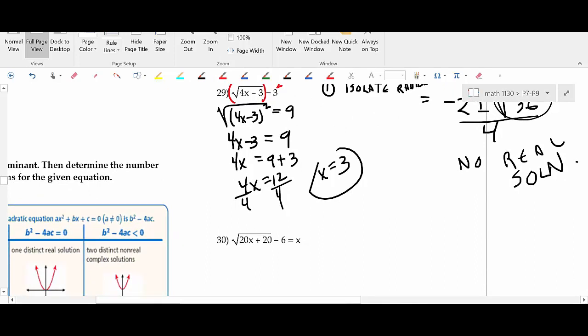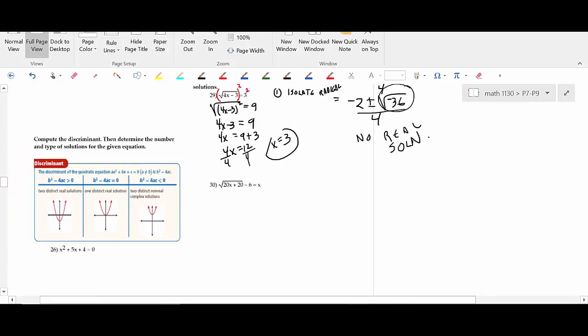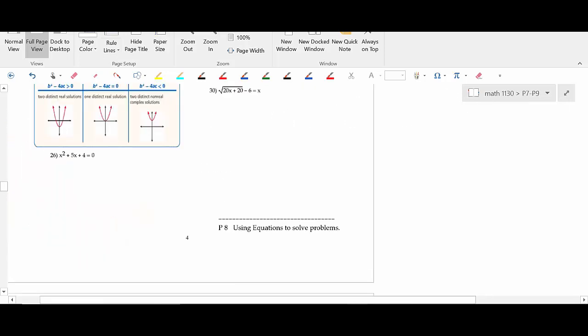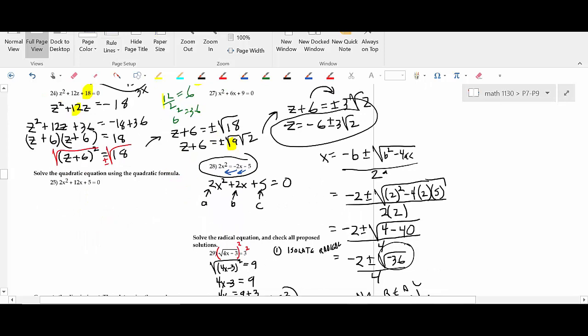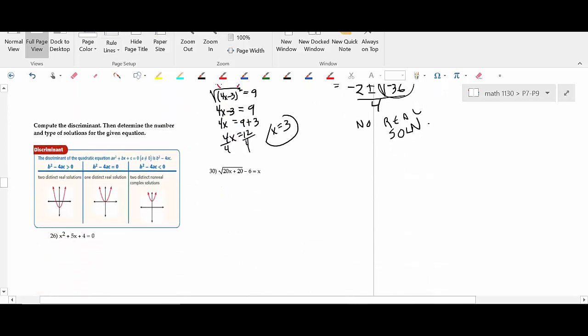Okay, all right. I want to do, I think, one more radical equation. Then we're going to skip to the inequalities. And on the word problems, I'm just going to set those up a little bit here. Okay, so if you look at this problem right here, I just want to give you 2 examples of this. What would be the first thing that you would have to do on that problem? You have to isolate the radical, right? So that means make that 6 go to the other side. Just add 6 to both sides.